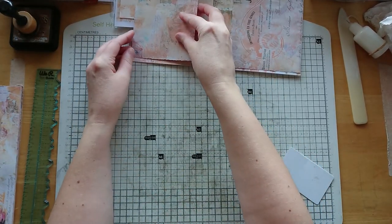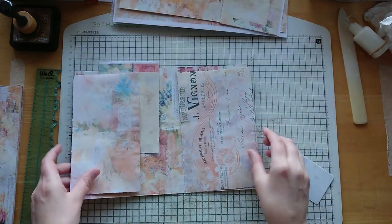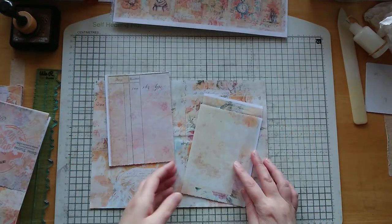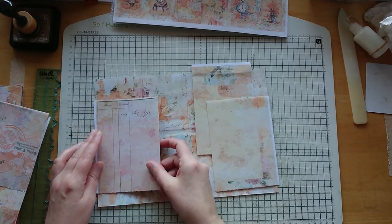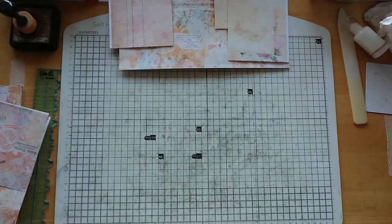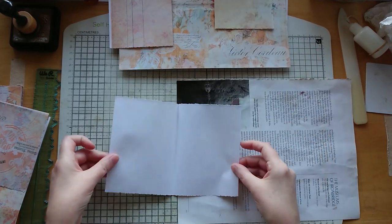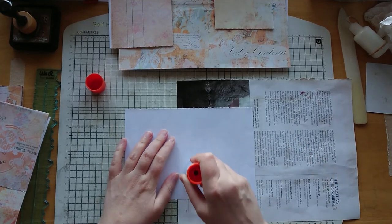And that one was going on that side, so like that. Okay, so I'm going to just move that one to the side here and bring in this page, and this one's having one at the top and one at the side, and then this one was just going to be at the side. So I need to do exactly the same with those. Let's grab another glue page and start gluing these ones down.